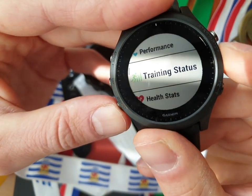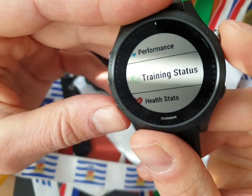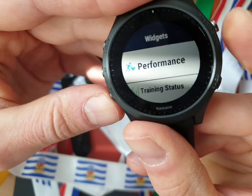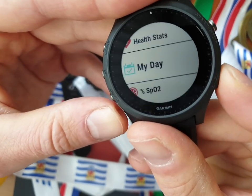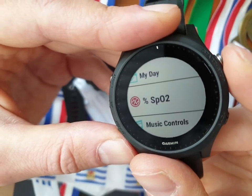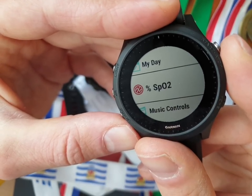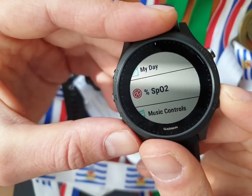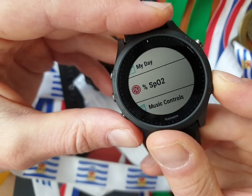The widgets include training status and health stats. The SPO2 tells you how good your breathing is and how effective it is — normally it should be above 95%, so 98 is very good and 93 is not good. But this is not replacing a real medical test. I think Garmin products are good, but sometimes they go a little bit too far — people just rely on this watch, and it is not a replacement for any physician or doctor, in my opinion.